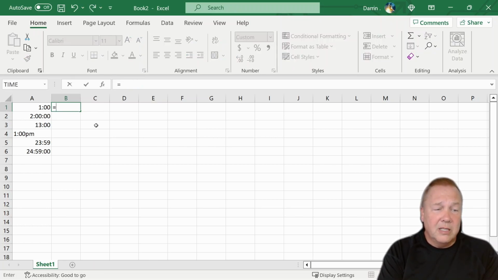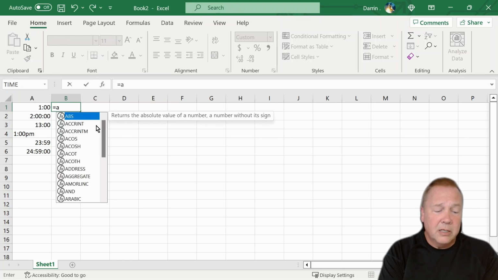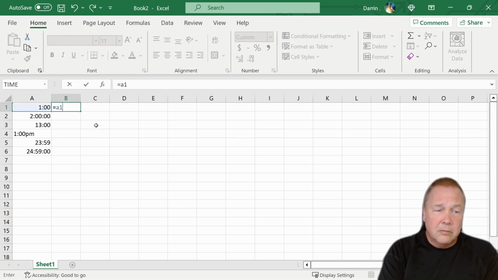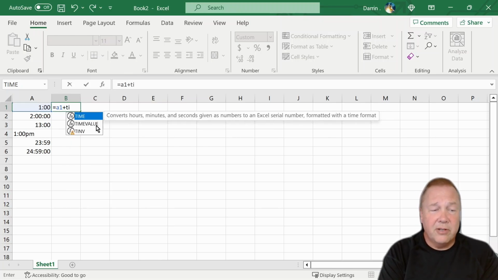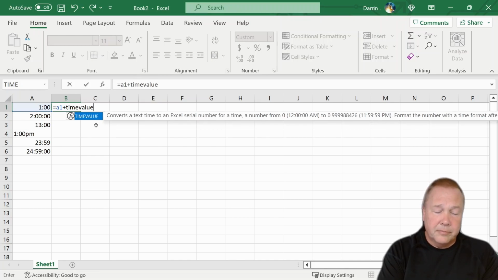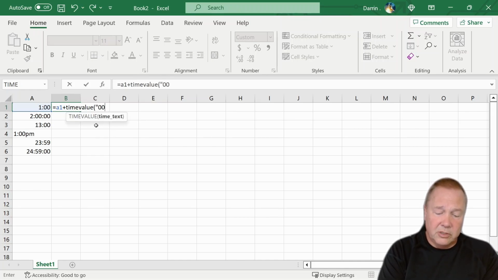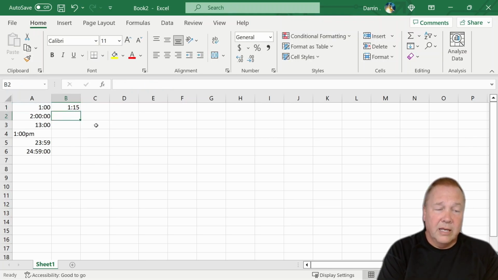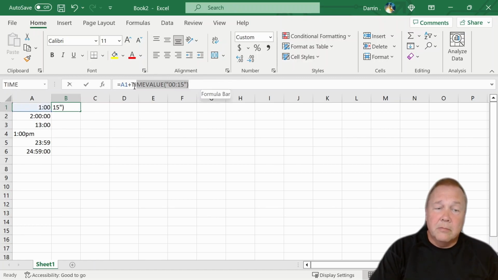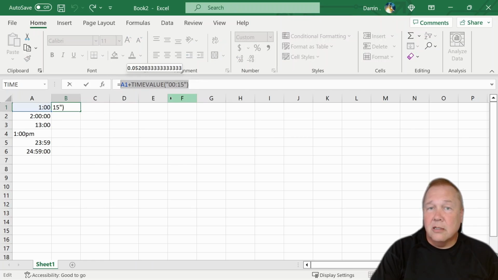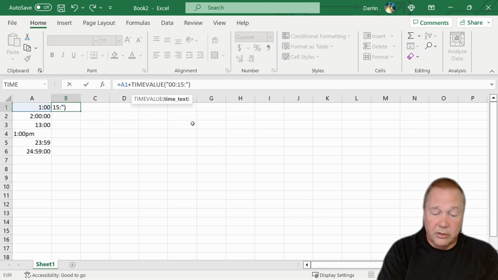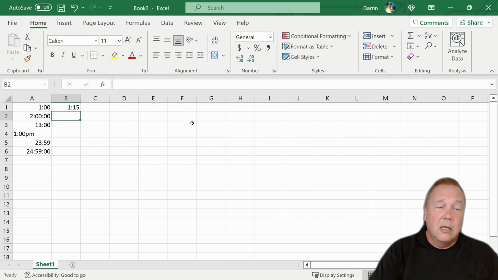So we'll do equals A1 again plus, and in this case, we have to do a function, TIMEVALUE, and then we'll do 00:15, and that adds 15 minutes. The TIMEVALUE up here, you need hours and minutes. Seconds are optional. So we could have come up here and put in :30 as well if we wanted to.